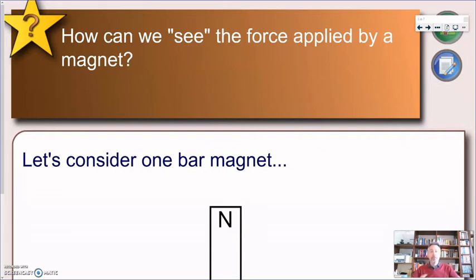Magnetism as a non-contact force—that is, a force that doesn't need the objects to touch themselves in order to feel it, like when you kick a ball or when you throw something. Okay, you lift the bag, those are contact forces. A non-contact force is a force that acts at a distance, like gravity.